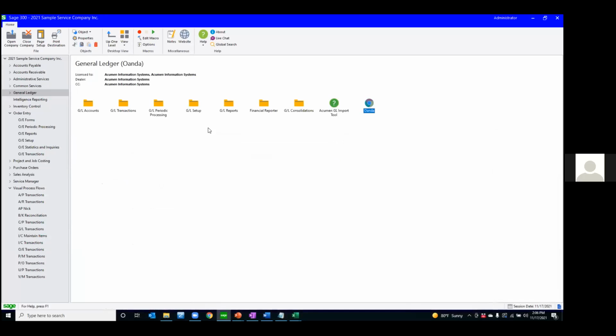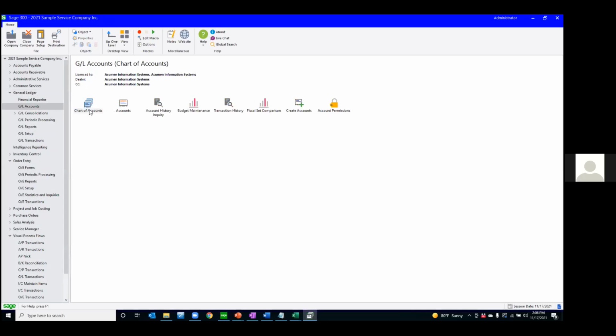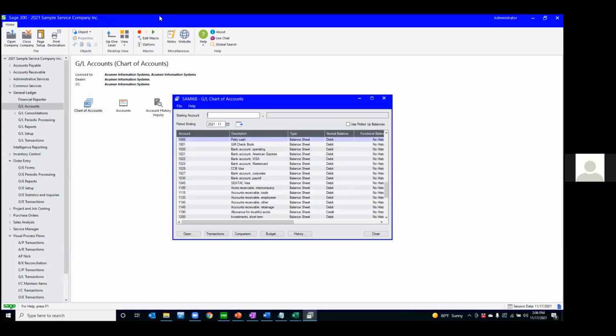Now that we're logged into the company and I can see the ones I have access to, the way that works, by the way, is if I have security rights to a company, it will show in the drop-down list. Any security, it will show. No security, it will not show. Okay. And now that I'm logged in, I like to set the colors of the boxes of each of the companies. So if we go to chart of accounts, you can see it's blue, just like the top here. So it gives me the company ID, Sample Company Inc. version 6.8. And in my case here, might be ABC Co. or something like that in your case.